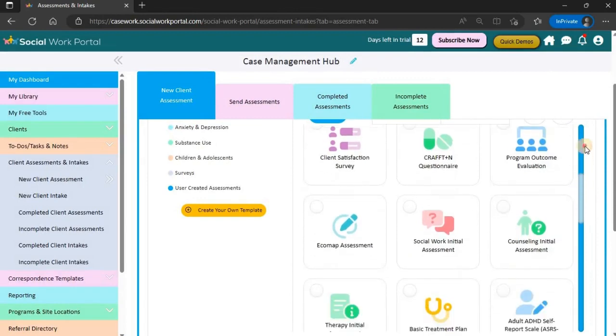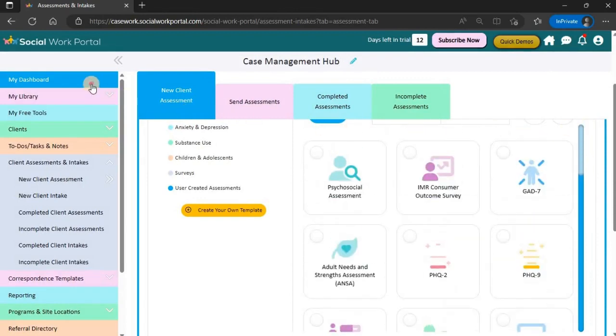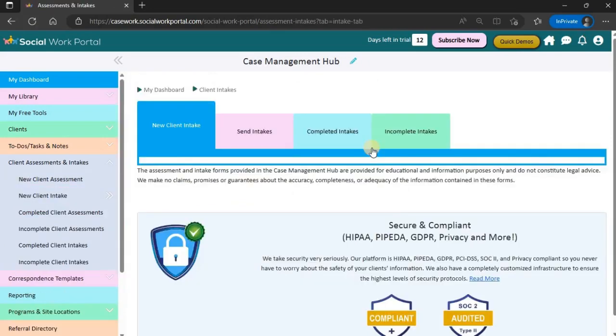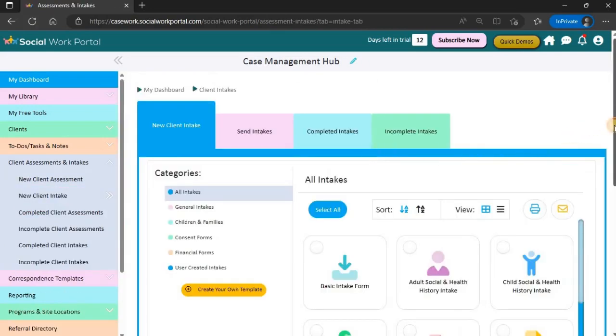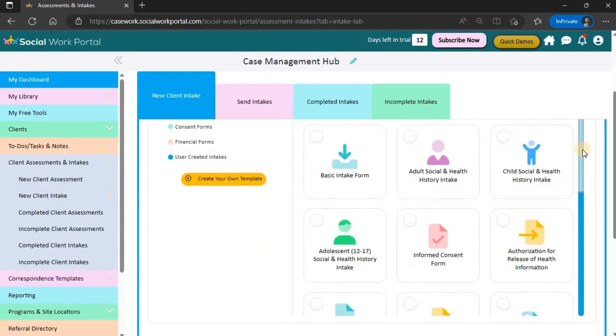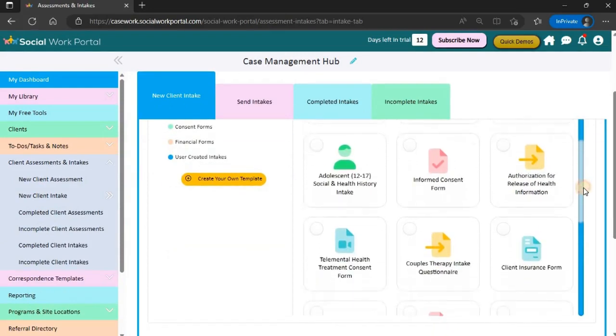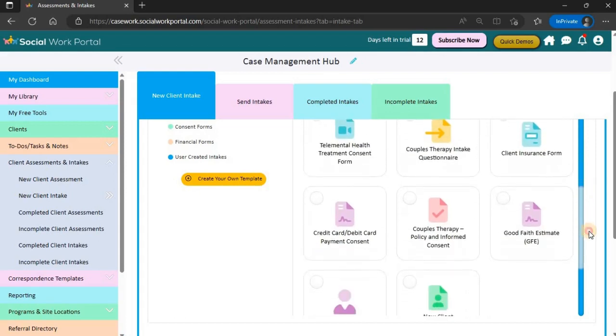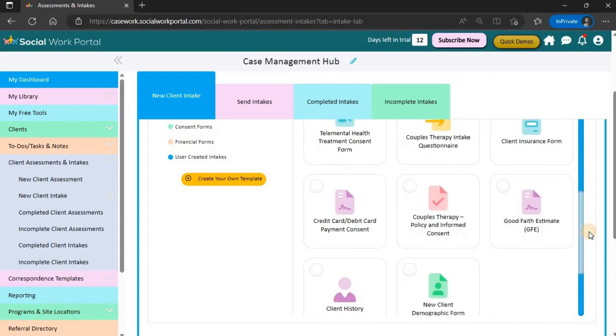Now close this window and click on New Client Intake. Review the available intake templates.